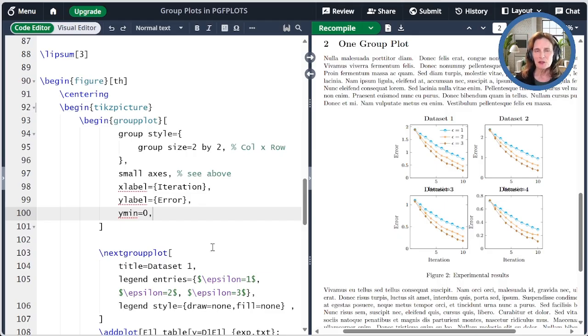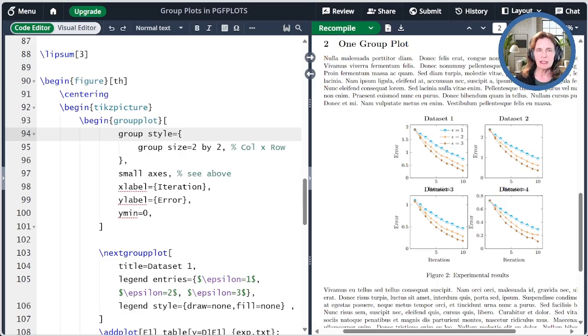Inside the options to the groupplot, I'm putting a bunch of things that are shared. So small axes, which is that style that we defined up above, the x label, y label, and y mid. These are things that are shared across all of the different plots within our group plot. Then there's also this group style where special options have to do with the group plot are put.